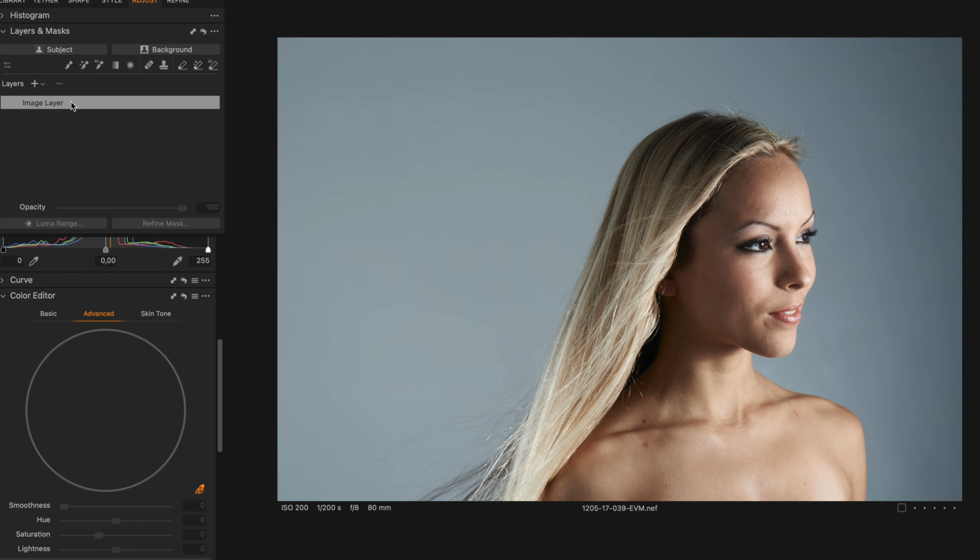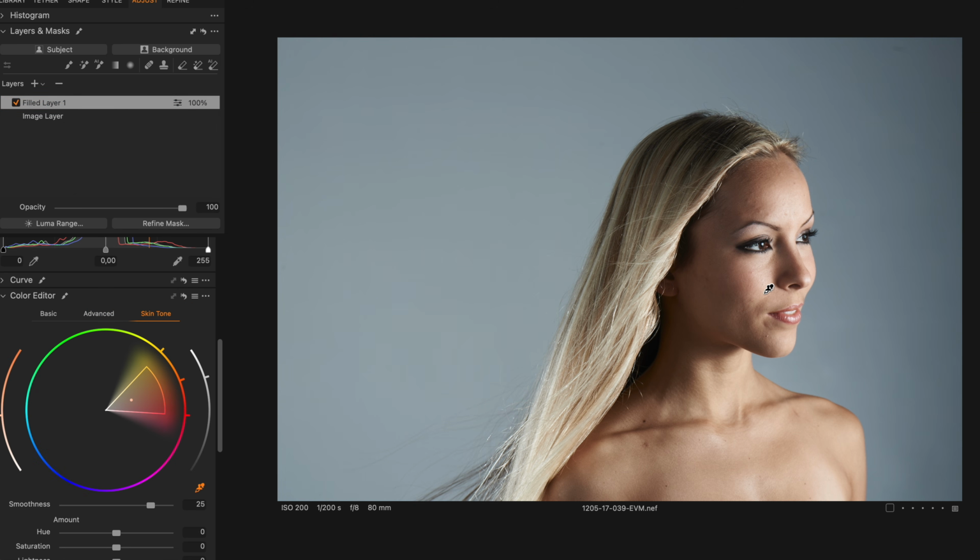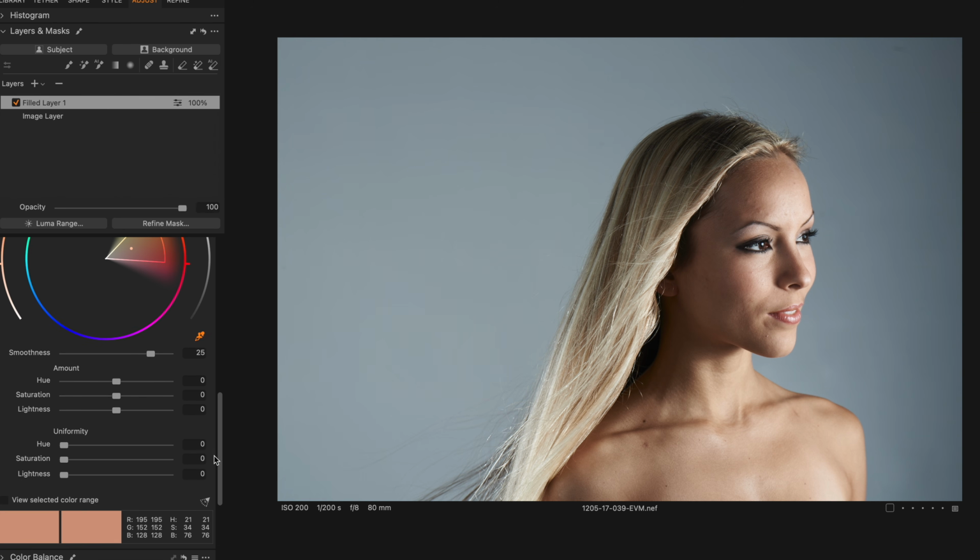So I'm going to create a new filled layer by going to the layers and saying add new filled adjustment layer. Then we're going to switch across to the skin tone in the color editor. Using the color picker, we'll pick a tone of skin over here. And if we want to identify where those tones are, again, we can head down to the view selected color range, and you can see that only her skin is selected as well as her hair in this instance.